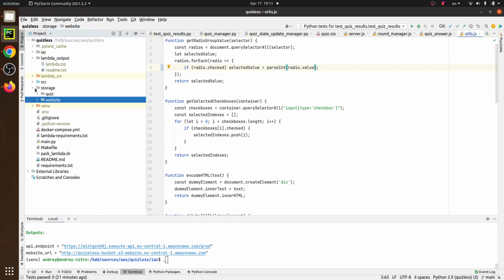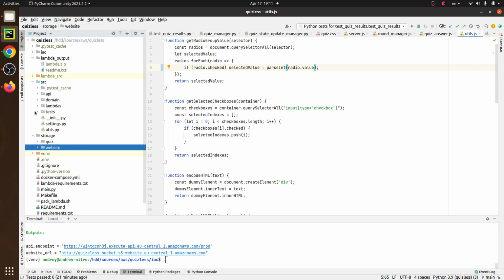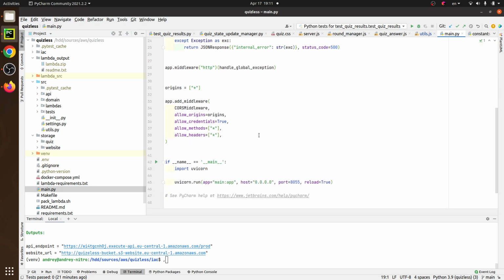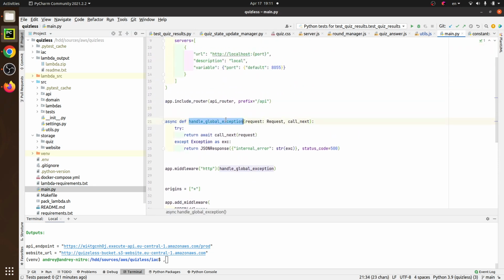The server resides in main.py, and in main.py we would intercept any exception, and we would return the exception code to the user. So ideally, we should do it also on the Lambda side.